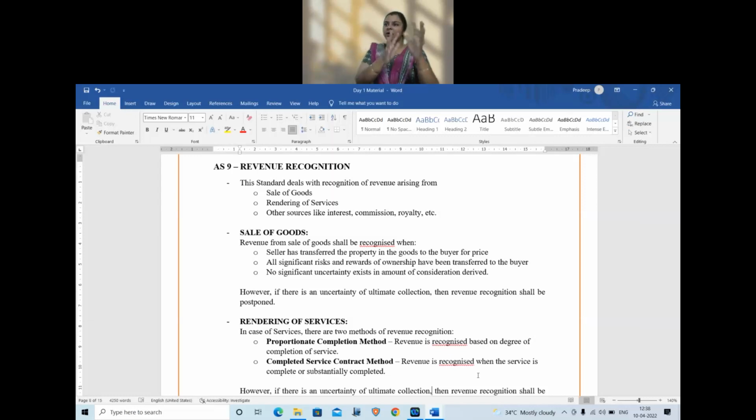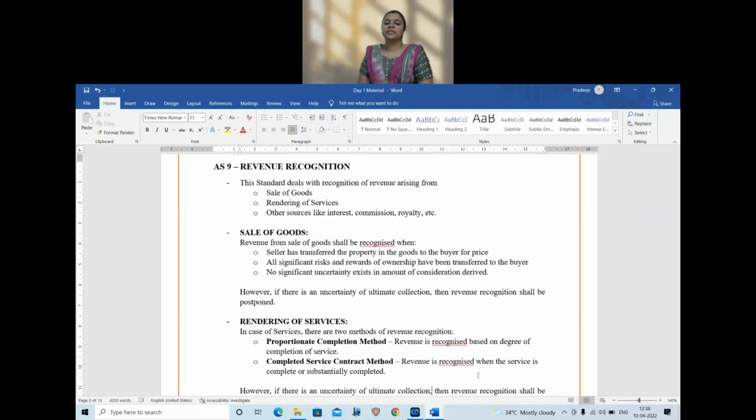So, sale of goods is one area to discuss. Rendering of services is another aspect. Third, all other forms of revenue. Okay. Broadly, all revenues will get covered under this. Suppose if there is a separate standard like construction contracts, like lease, wherever there is a separate standard, that specific standard will govern. This is a generic standard.